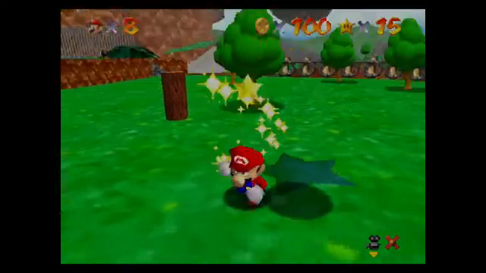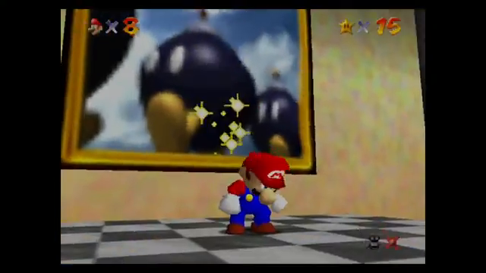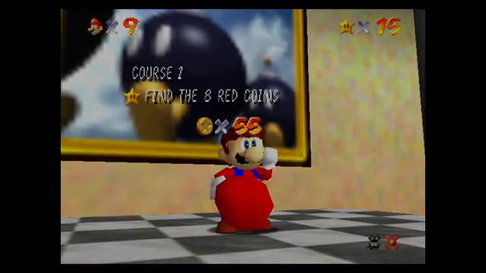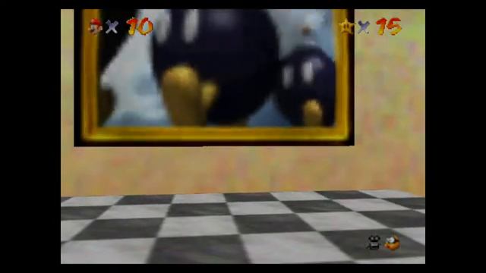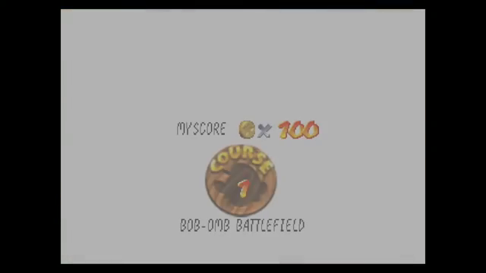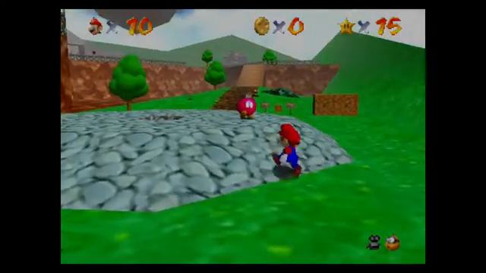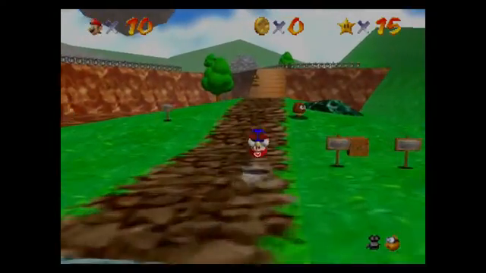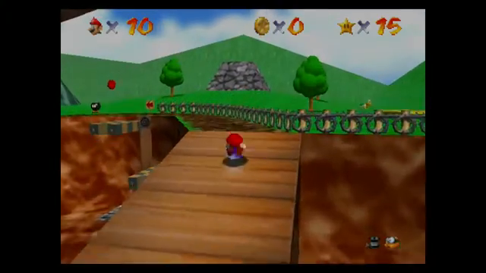Okay, so we got another star. How many are left? That's 2. Got 3 prior. Let's try it. I don't know if I can actually trick it out this fast. Oh wait, there are 2 stars left. Oh, never mind. We can get one of them, I think. We actually got this one to appear, so we know where it is at least.